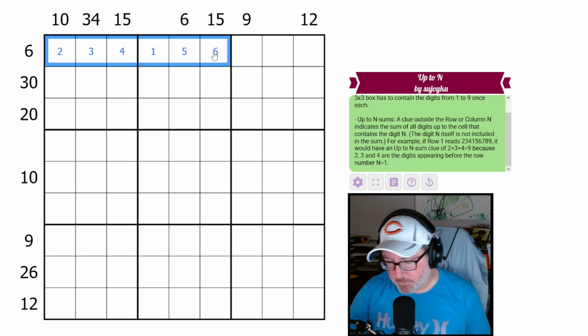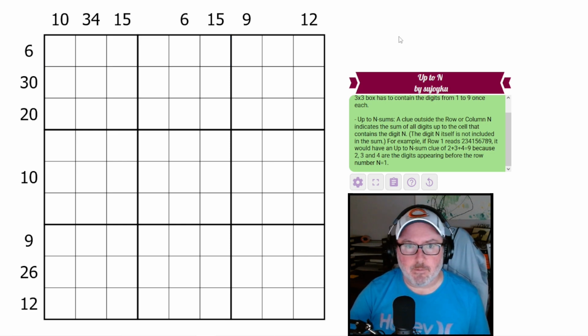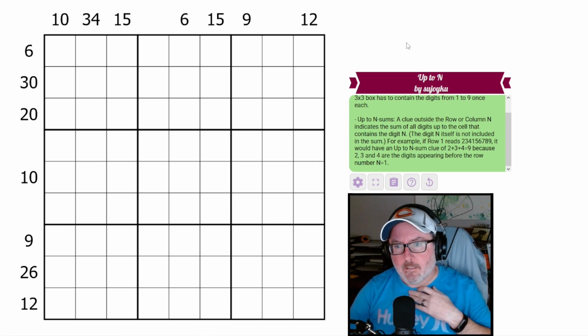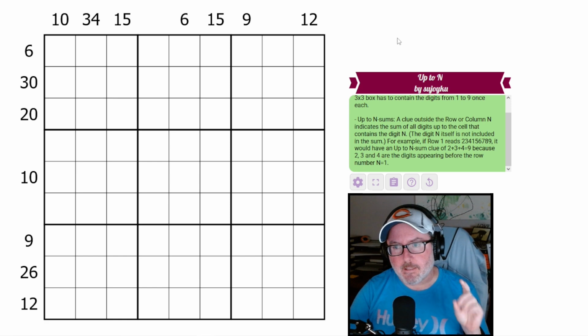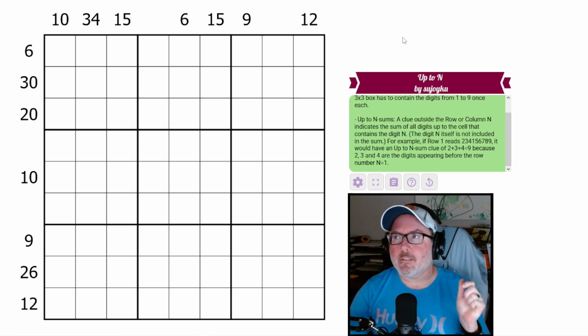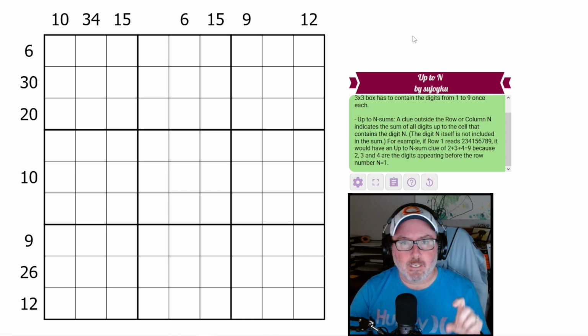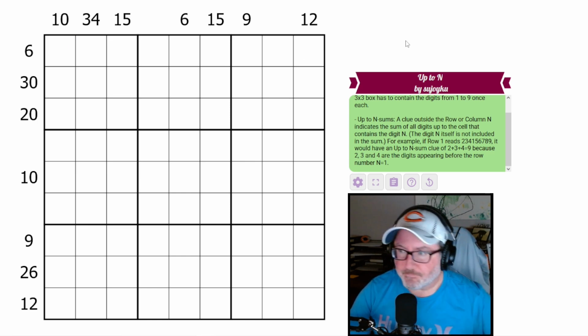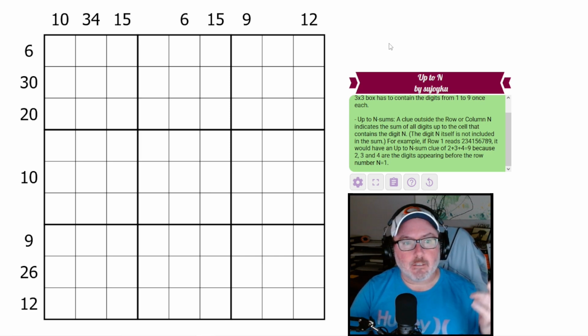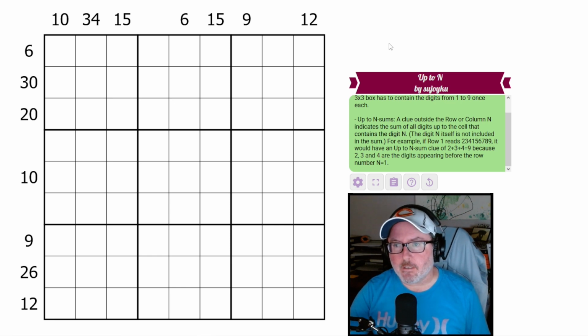Okay, that is interesting and something we might have to wrap our brain around a little bit to figure out how to do these. Normally these would be sandwich clues, something like that, but this is a different variant, so we're going to have to think of ways that portions of the rule might cause issues. Therefore, we can start to determine what some of these things are. Anyway, that's the concept. So these are up to n sums, and let's just get on this thing. Link is going to be in the description below. Let's see if we can figure this thing out and understand exactly what we are doing.